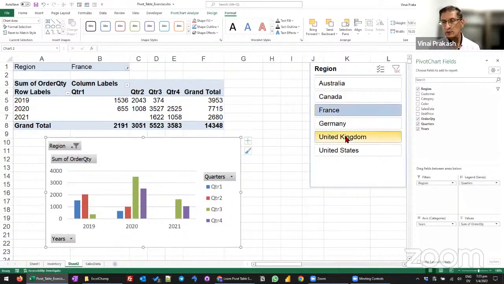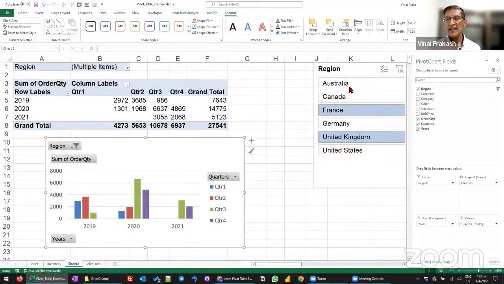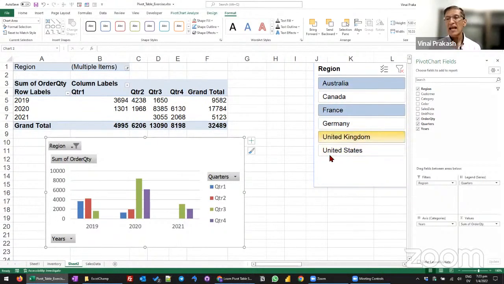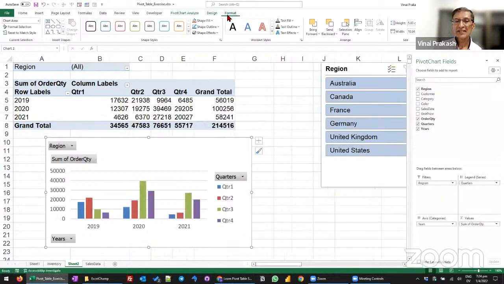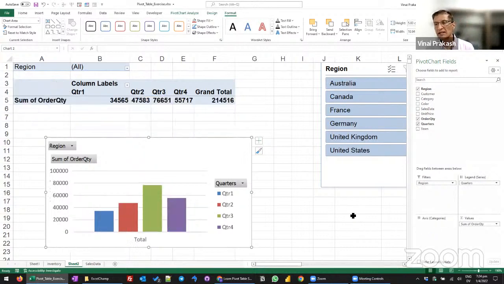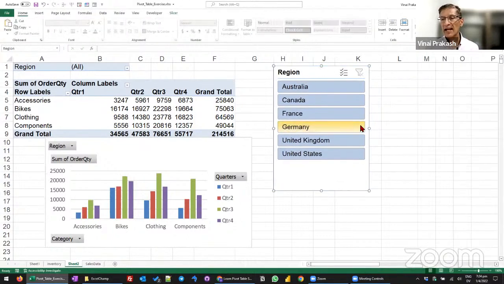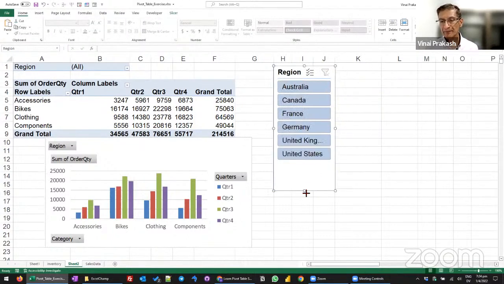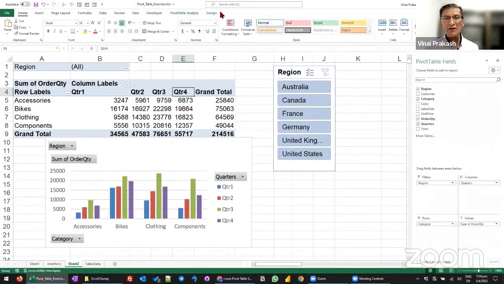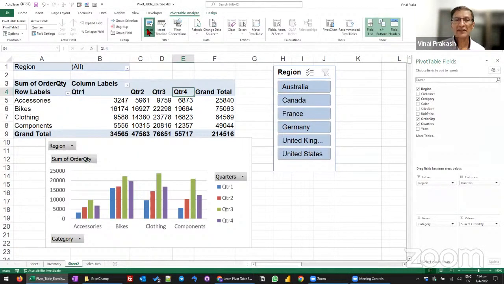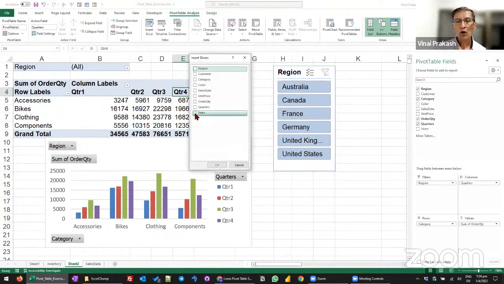Okay, so as and when you choose the different combinations, you will still be able to see the comparison. And you can place slicers on other columns as well. So you're not limited here. Let us say I would like to change the report, and we are going to look at the quarters, but I'd like to see it by category. So we have the categories among the 4 quarters, and now I can go and choose a particular country, or I can also analyze it by the year by adding a slicer on the year.